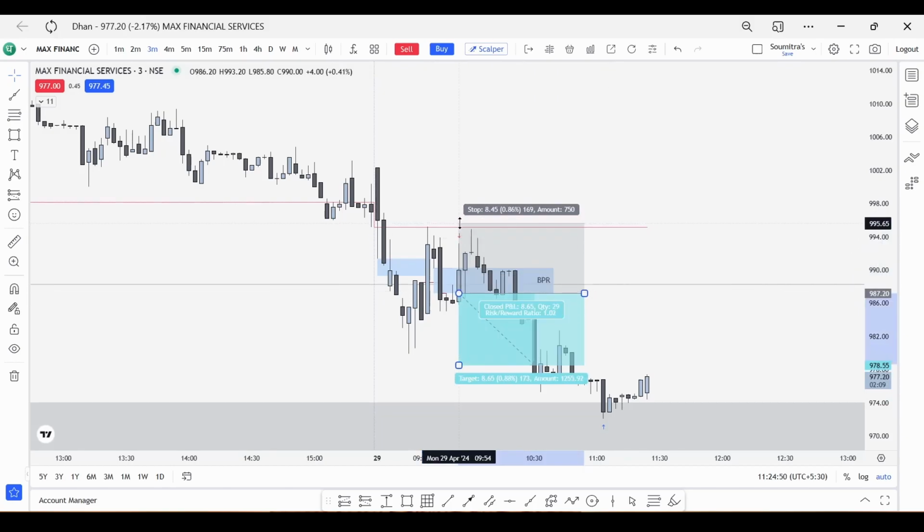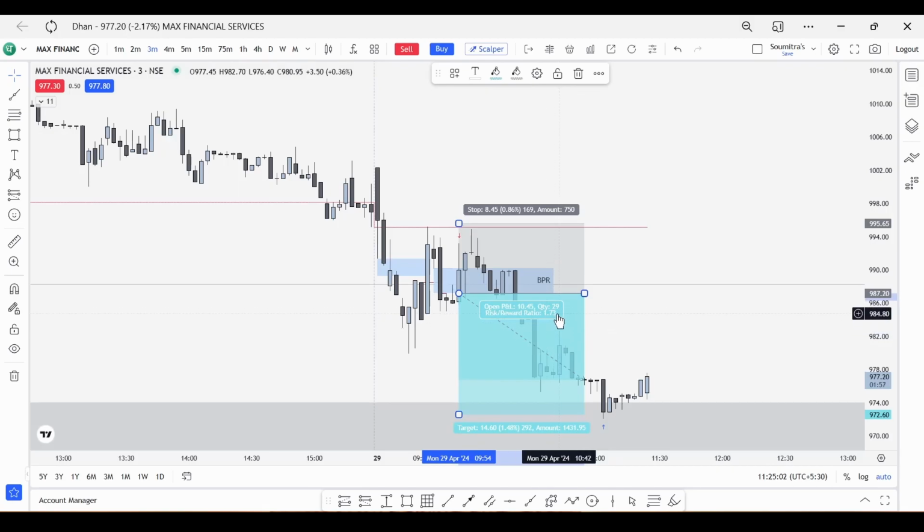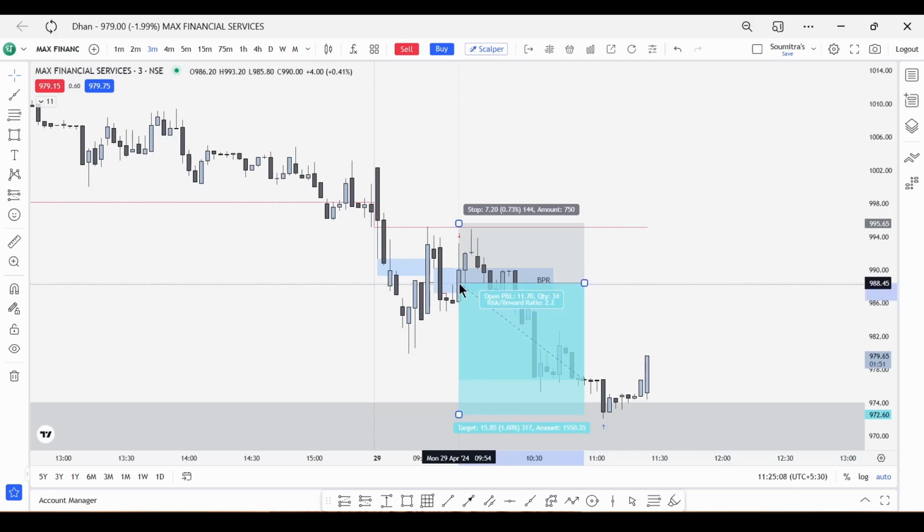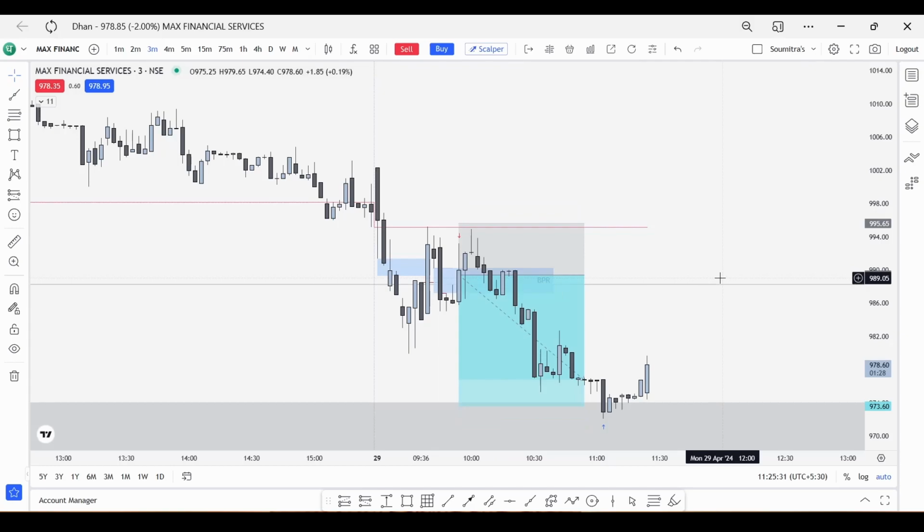keeping our stop loss right above this high, and our target is this, little bit this. So you see 1.73 is not a favorable target. So what I did here, I took my entry to a point where it is like 2.5 or something like that, like this. Like this. So then as you can see, it actually went here and triggered my entry.